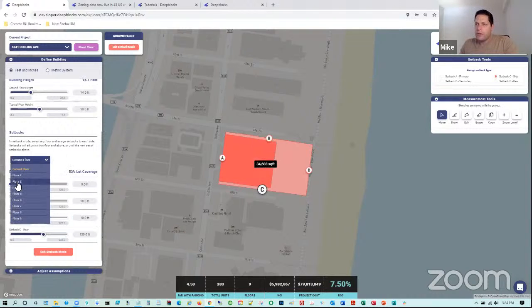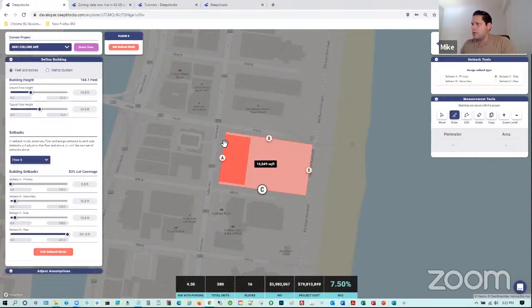We're going to go to the third floor now, because it's going to basically be 2 floors of garage. From the third floor up, we're going to adjust it so only the hotel will be above those 2 floors of garage. Again, we'll leave those at 10 feet, but that rear we're going to do 241 feet. And as I mentioned, we can use these measurement tools that we just added in the latest release to just get an idea of the floor plate. Just quickly click the edge, go to this edge, we're looking at 102 feet, 204 foot for perimeter.